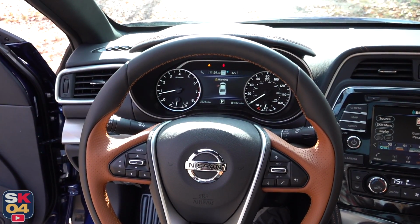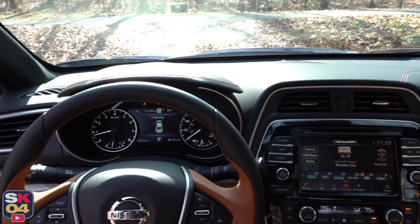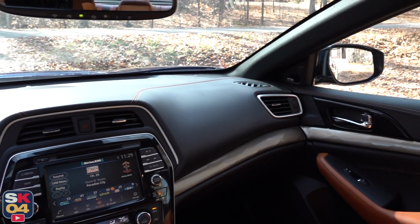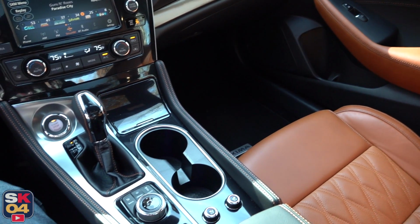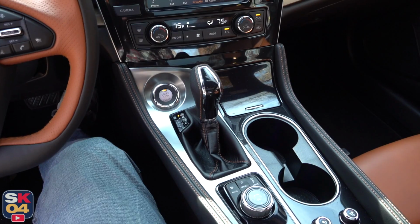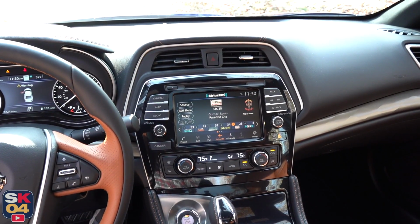Traditionally, Nissan always advertised the Maxima as a 4-door sports car. While the Maxima has certainly evolved over the years, and this one's certainly more on the fancy side, you still get that sports car vibe when you climb into the interior. The Maxima SR is the more quote-unquote sporty model, but the designs are all shared between the trim levels. Like I said, you have that pulsating red starter button, which is a really nice touch, but my favorite interior detail is the center stack.